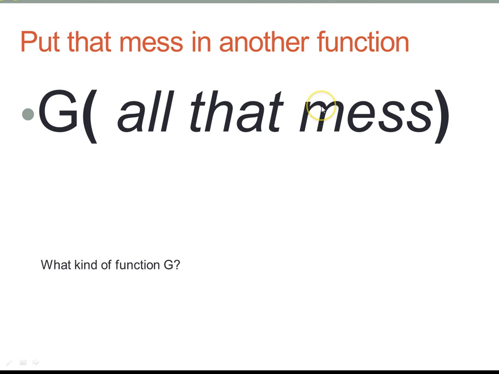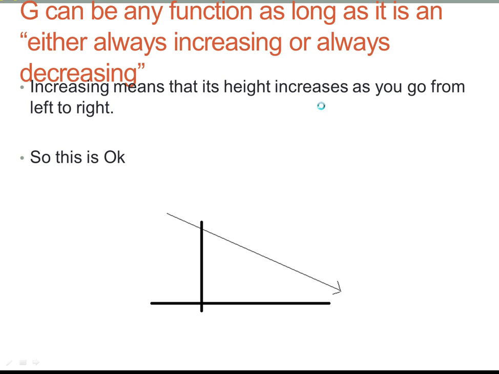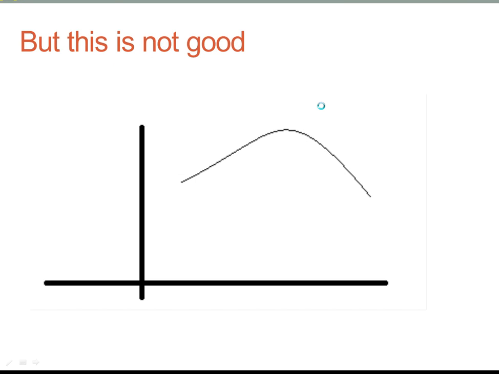We take that calculation and we have to put it in a g, and I'm just trying to explain what g can be. So I just said as long as it's decreasing or increasing, it's okay, but this is not okay. So that leaves us lots of kinds of g's that we could use. Now that's what I'm saying. If you're a programmer and you have to figure out how many cars the people in Beppu are going to buy, and you're trying to predict, you might try lots of different g's. Now I've never done anything like that in my life, but you might look at different g's and see how well they predict. And you come up with different math functions for g, and I don't know, you could do it.